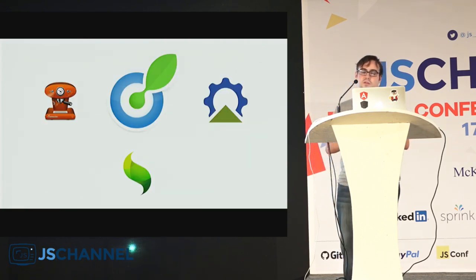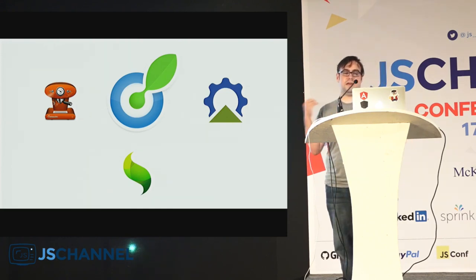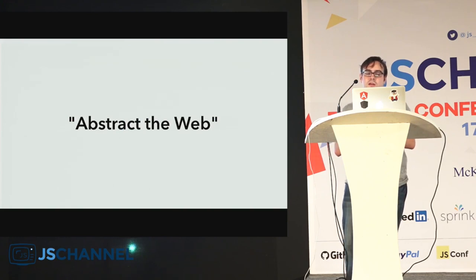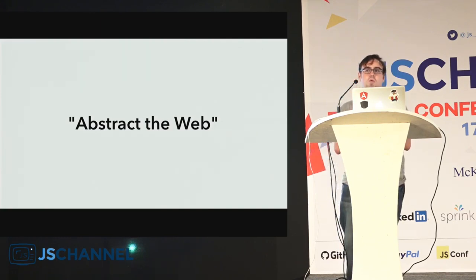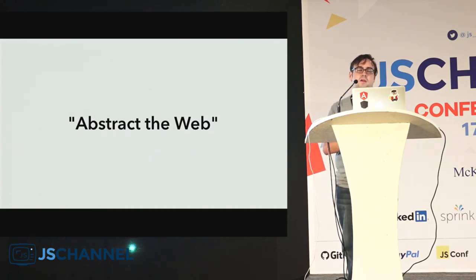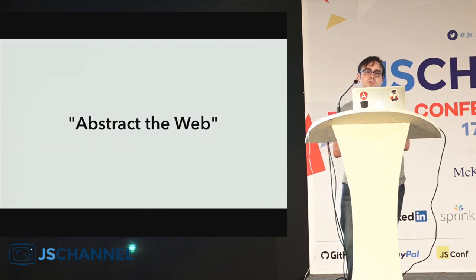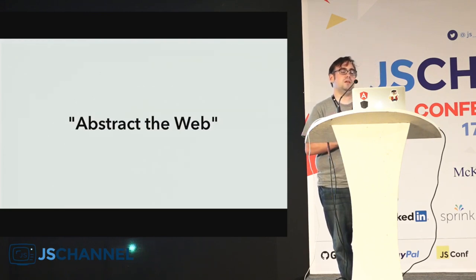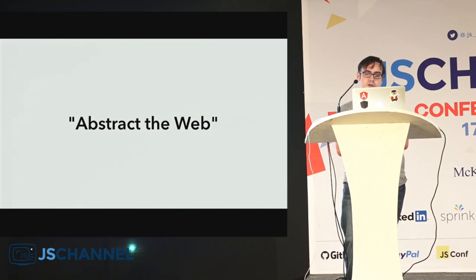If you go back to 2011, the dominant frameworks were things like SproutCore, Cappuccino, Ext.js, Sencha — and all these frameworks were trying to do one thing: abstract the web. They took the idea that the web is fundamentally broken as an abstraction — the DOM is broken, you've heard these things over and over. So what we need to do to build a good web framework is abstract away the web. I was working on Rails at the time, doing some jQuery work, but I had really come to like web technology — HTML, CSS — as crazy as that might sound. Those are the lingua franca of the web; things that anybody you're going to work with knows.